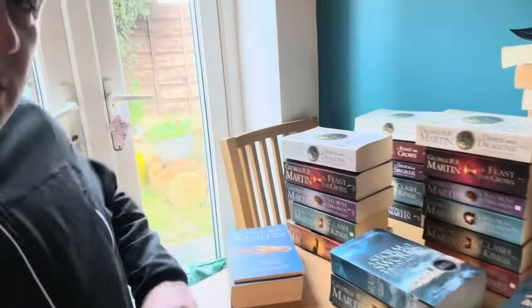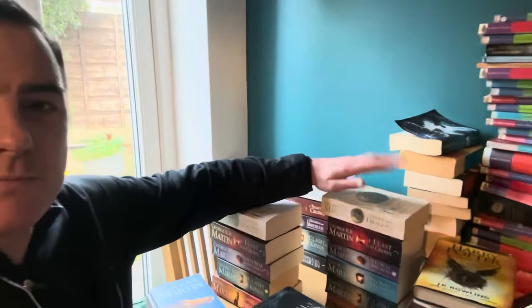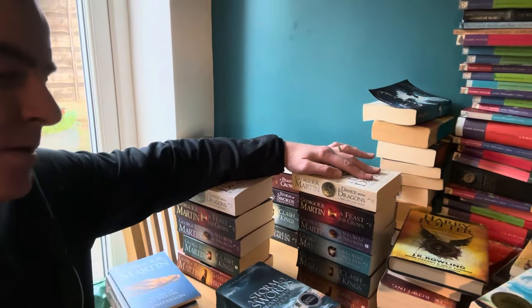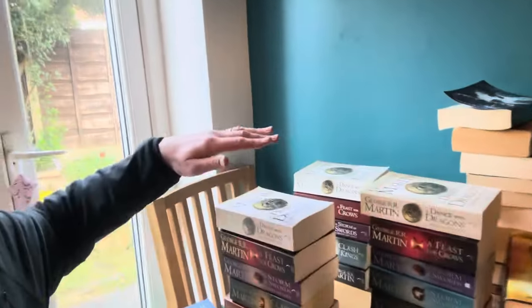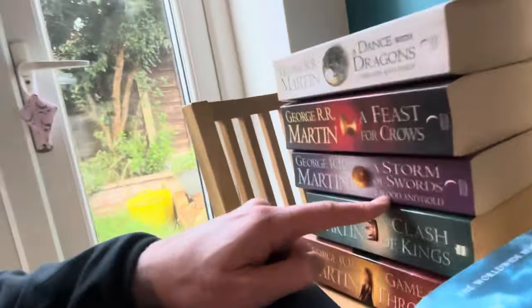Game of Thrones - we've got one, two, three stacks. There are currently five books, which is split into seven volumes - two books are split into two parts, so it's seven for the series but actually five. For this stack I'm missing the last book - A Dance with Dragons. This one I'm missing two - the last book again and the first part of A Storm of Swords. And this third stack is exactly the same as that one - missing the same two books.